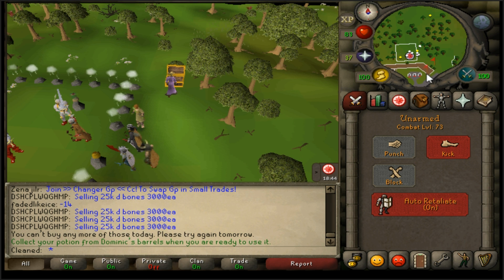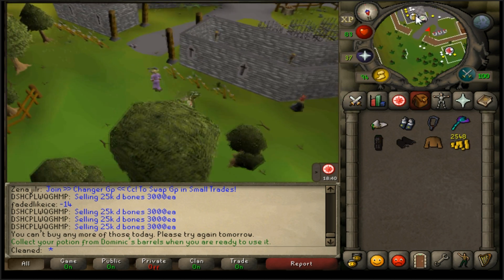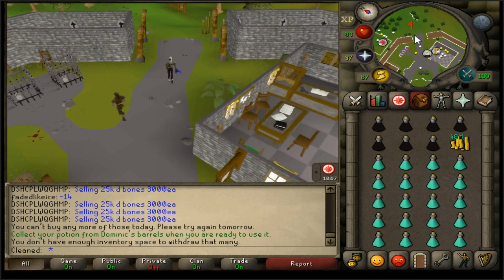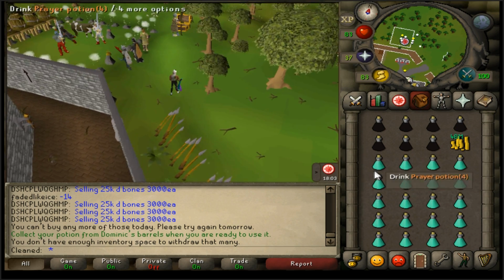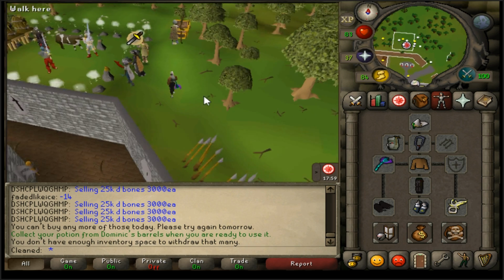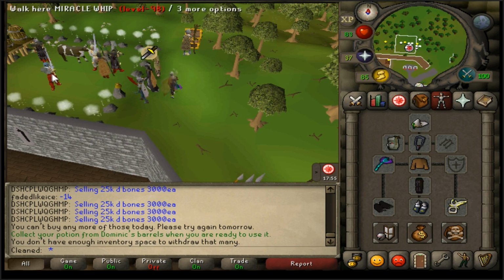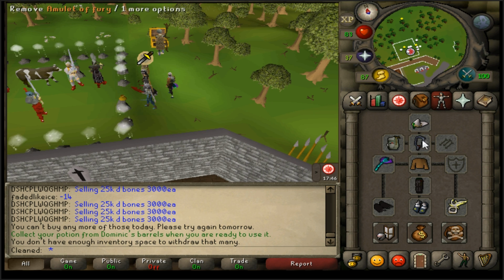Okay, trying to sell gold, no thanks. So I'll just gear up and show you what I'll be using. Okay, so this is going to be the inventory that you want. 7 overloads, some money, and the rest prayer pots or absorption potions. That's up to you. Gear wise, you can trade this out for void or full black d'hide if you're a main. But for pures, I find that the mitre is better than a Robin Hood hat, and I just like to have a little bit of range bonus with these two.